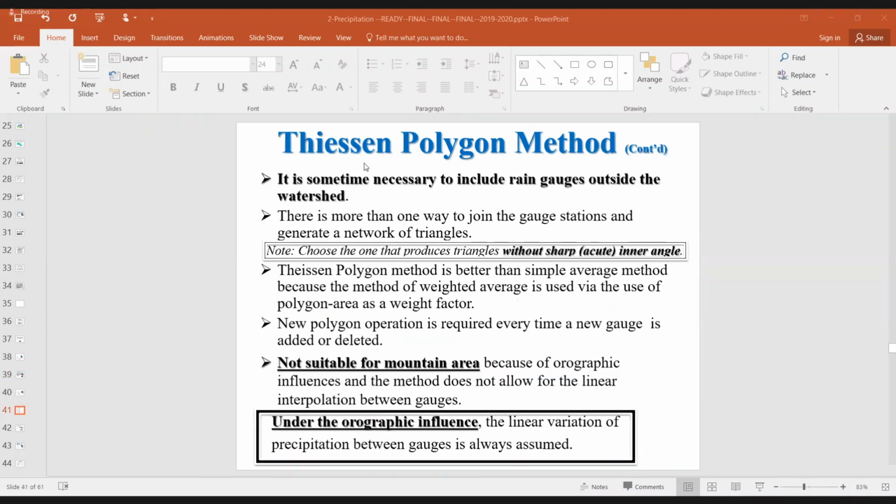Okay, so this gives you a little bit more on it, like the acute angle I was talking about and so on and so forth. And it is still not suitable for hilly terrain, only rolling hill. Flat ground, you do not want to waste time drawing polygons because it's a lot of laborious work. You do the simple arithmetic. And if it is rolling hill, then use this method. Okay.